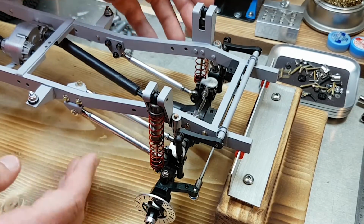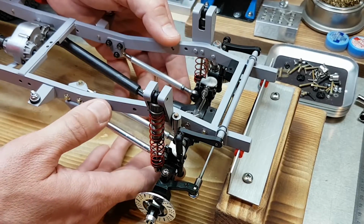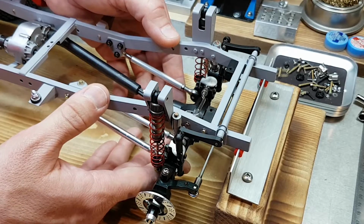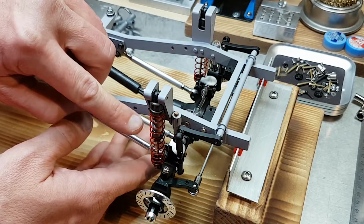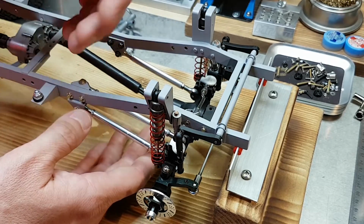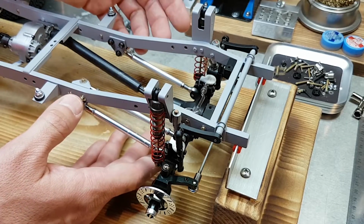You'll notice a few changes up front. First off, I have the one-piece springs back in. The internal ones I had actually had enough tension in them that they hold up the front end pretty well, so I moved back to the one-piece springs. They look better, they work better because they don't have the collar in between, and they look more like the ones in the real truck.